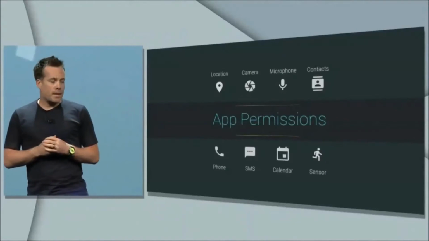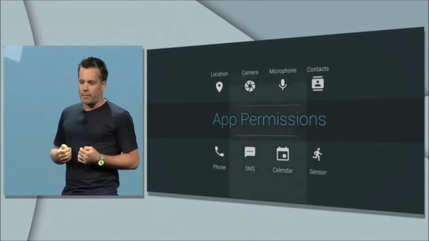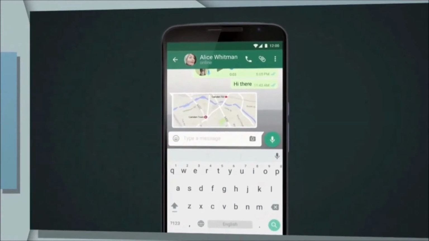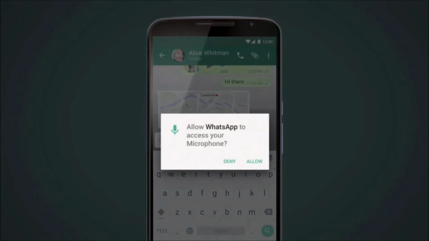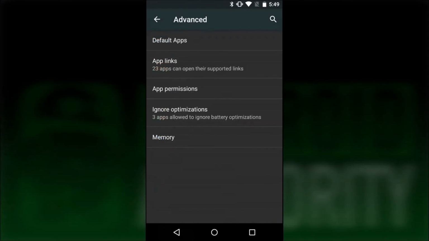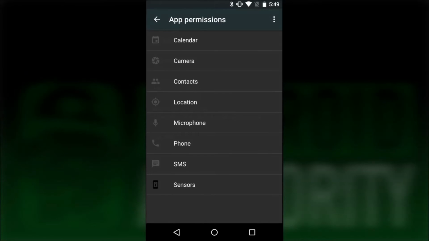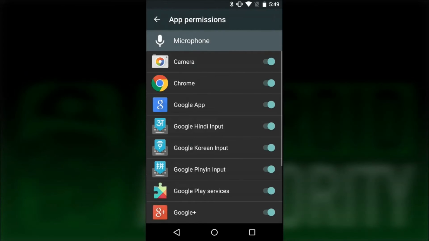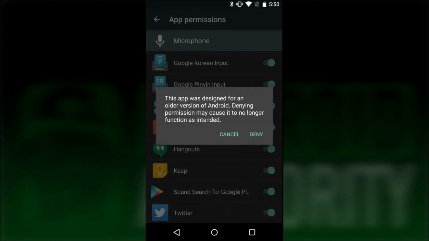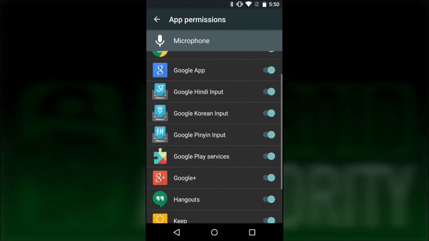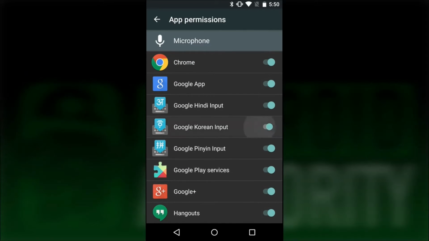During my testing, I wasn't able to check out the new permission system because it's not available just yet. In this new permission system, you won't agree to permissions when you install applications, but you will agree to them when the application actually needs them, and you can approve or deny them then. However, part of this system is in the preview. You can go to the settings and check out which applications have which permissions and then turn them off from there. So the backend is present, just not the Google Play Store part of it. You can in fact deny app permissions without root in Android M.